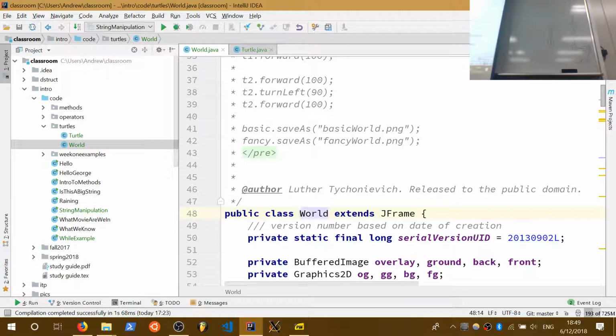Instead of dragging them into there, though, I'd like to move these guys. Let's move them into here, because your other code is already there. And just hit the refactor, and that will magically take care of it for you. Okay, so now you've got your turtles class, and these things should be ready to go.